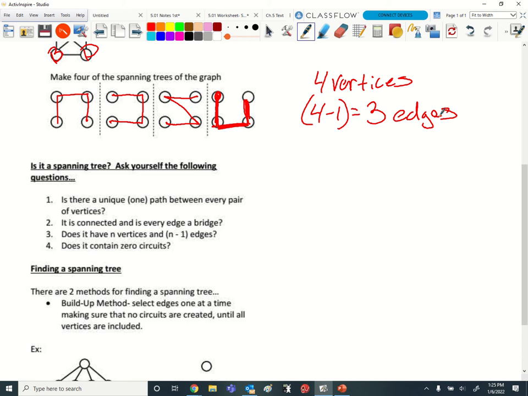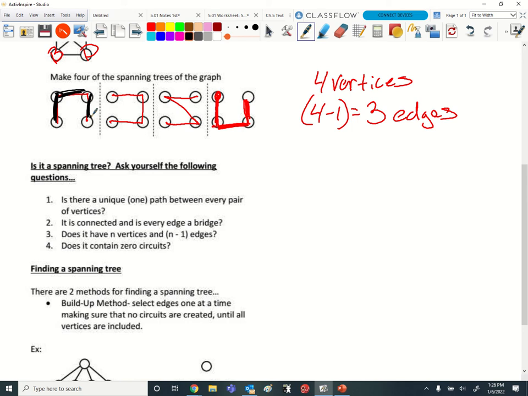I don't know, going to the house, right? Okay, good. So we have three roads connecting each one. So if we're putting them together, let's look. I'm going to start counting them right here. I should have three edges or roads between each one. So I have one road, two roads, and three roads. So they're all connected there, right?